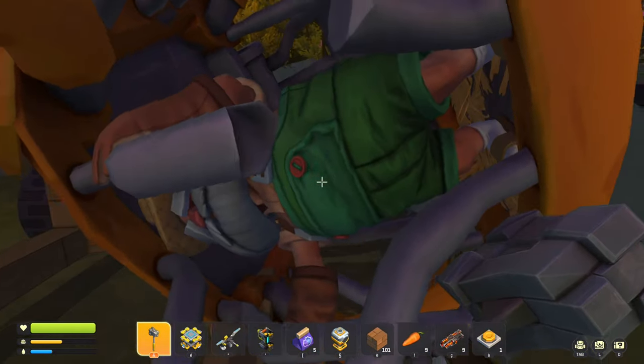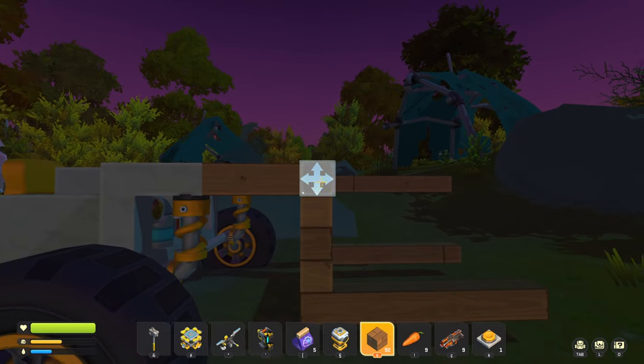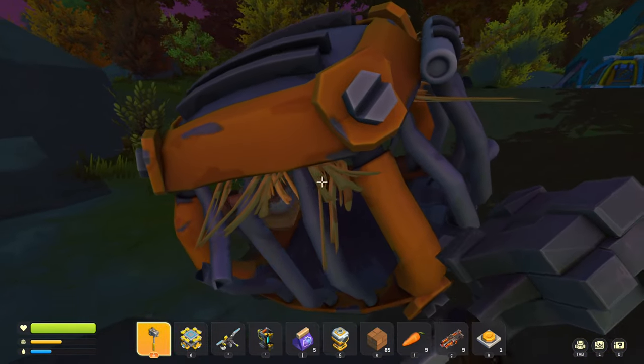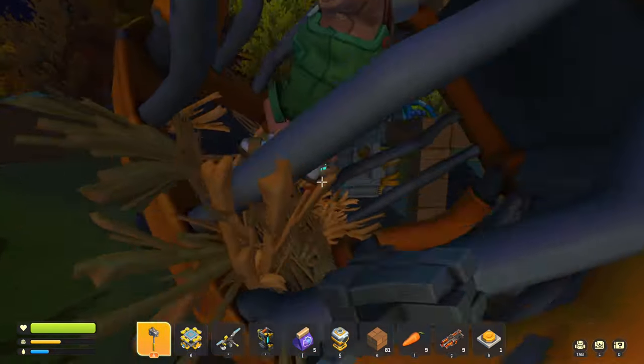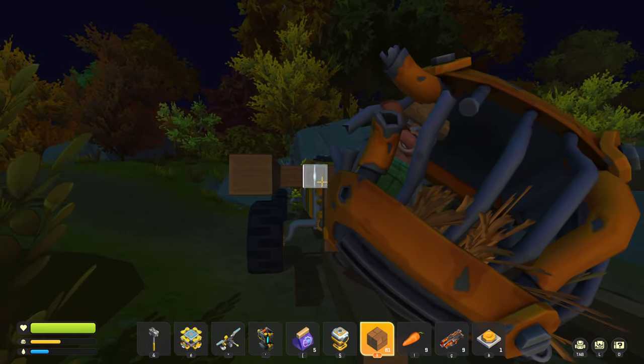Oh, stay. No, maybe I should do this as well so it doesn't roll out on the sides. Let's make a little grabber happening. All right, let's try this again. Yes. Okay, we got him. Now we need to enclose the guy.